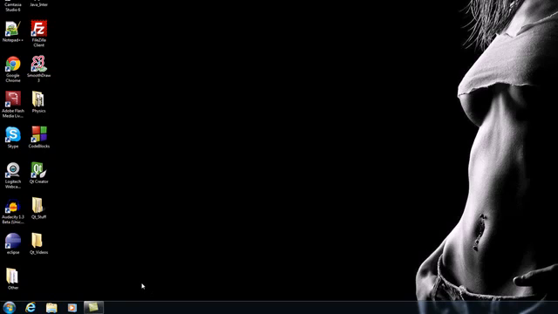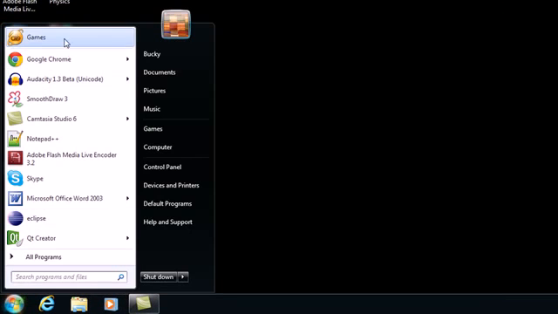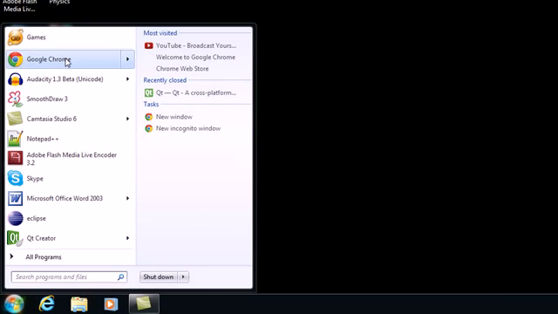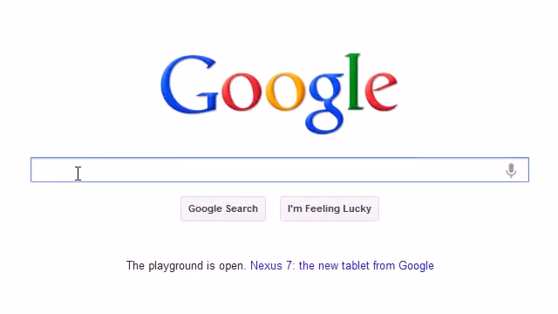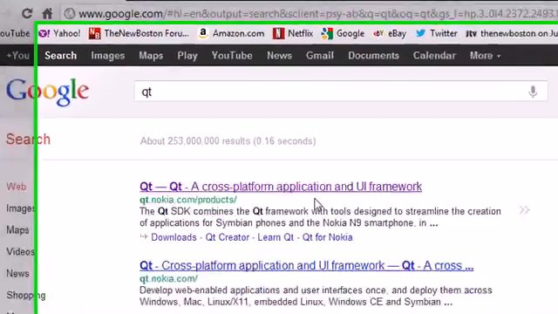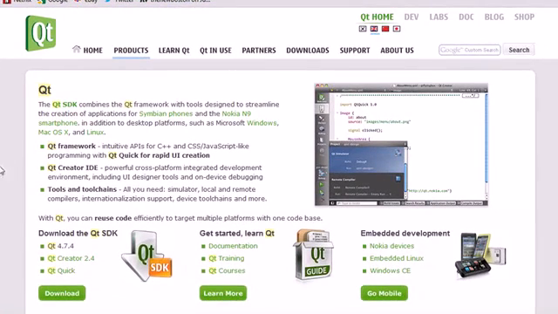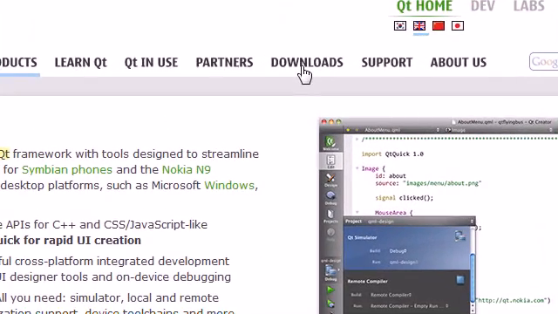So now that you're ready to jump into C++ GUI development, the first thing we need to do is download the Qt SDK. So let's go ahead and do that. Go ahead and go to the internet, hopefully you have Google Chrome, and type in Qt and hit enter. Now the very first link that should pop up is this one. It should probably say something about Nokia in the link because that's who develops this framework.